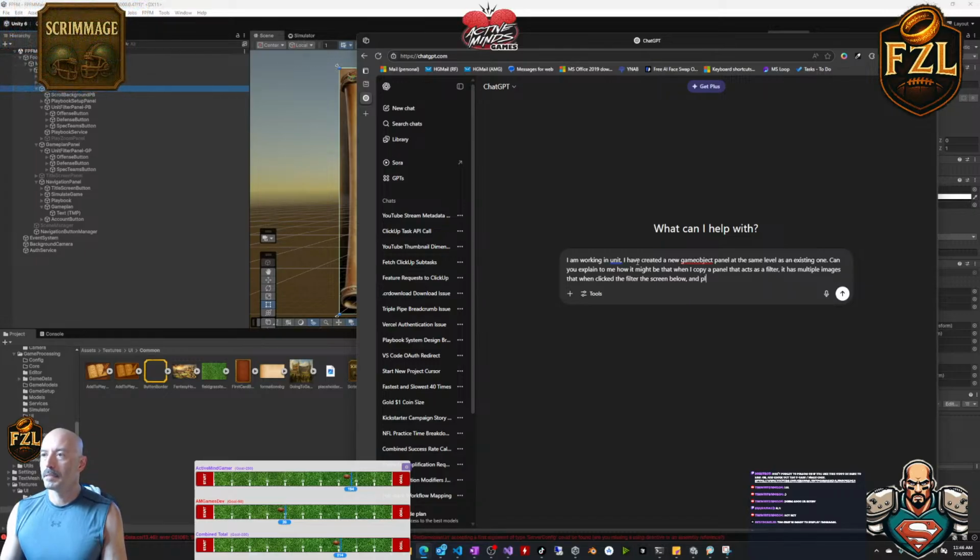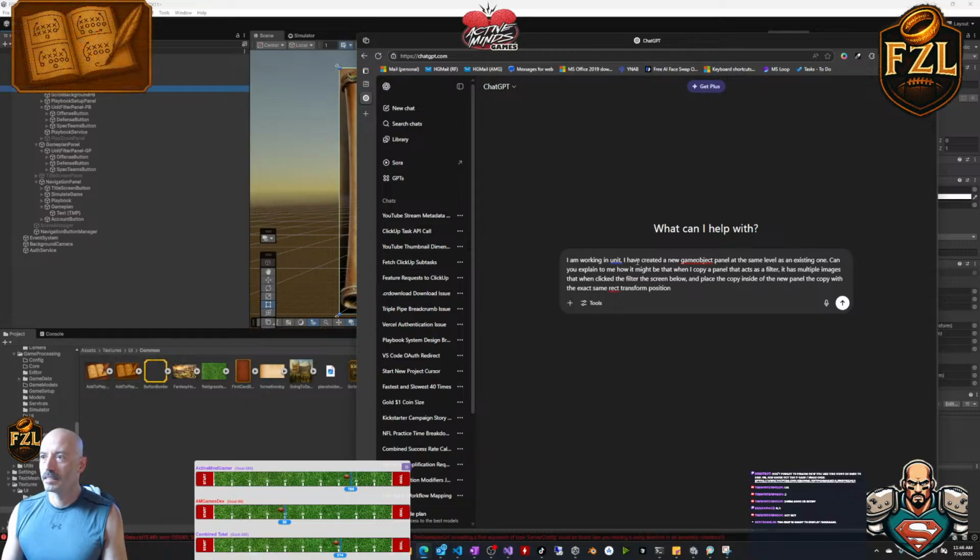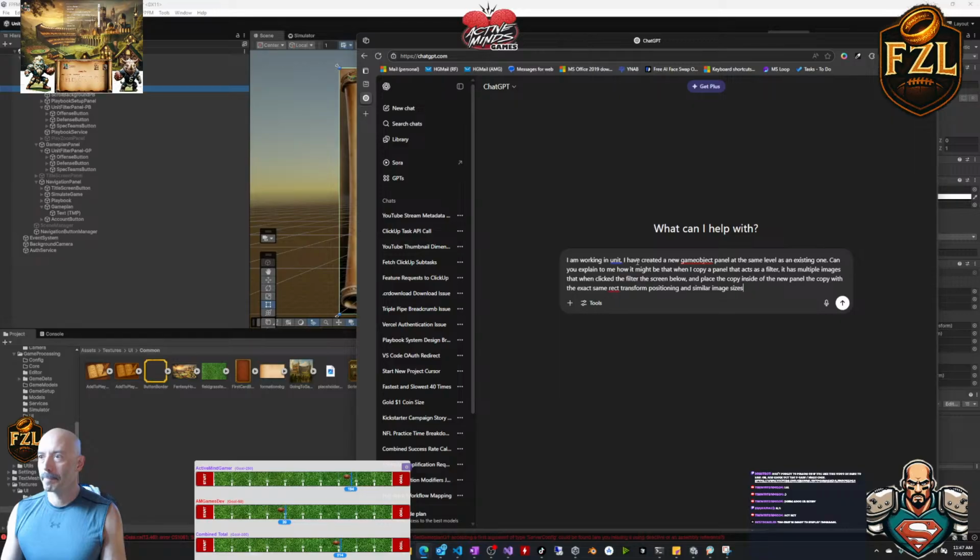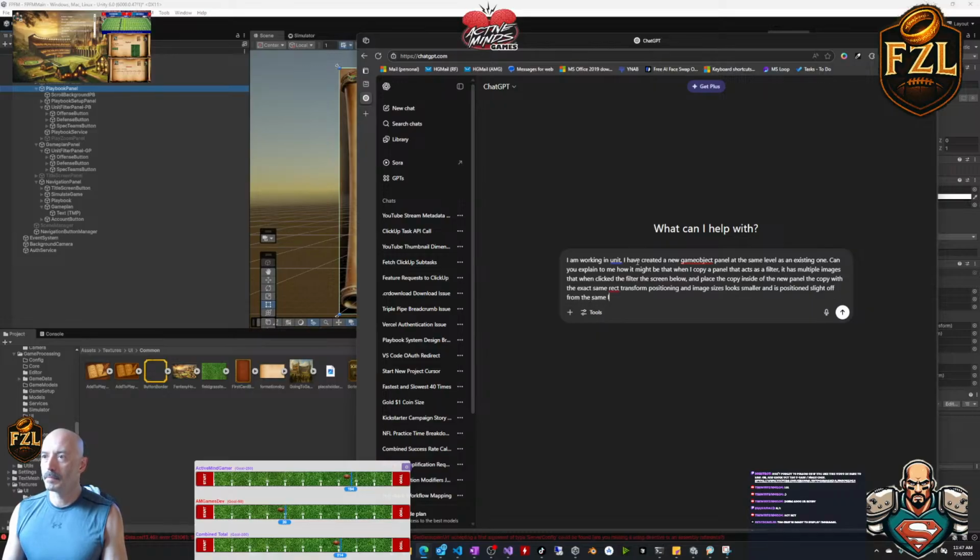and place the copy inside of the new panel, a copy with the exact same rect transform positioning and image sizes, it's smaller and positioned off in the same location.